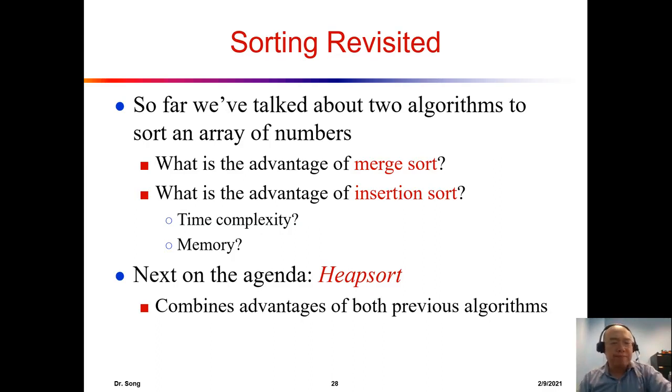But what else? Other than the time complexity, how about we also talk about the memory? Do you like merge sort or insertion sort when you are considering memory consumption? Or let me ask from another perspective, merge sort versus insertion sort: which one requires extra memory space? Which one can store the values in place? Take insertion sort. For insertion sort, we are shifting the values to the right side, and then plugging a new value into the right place, right?